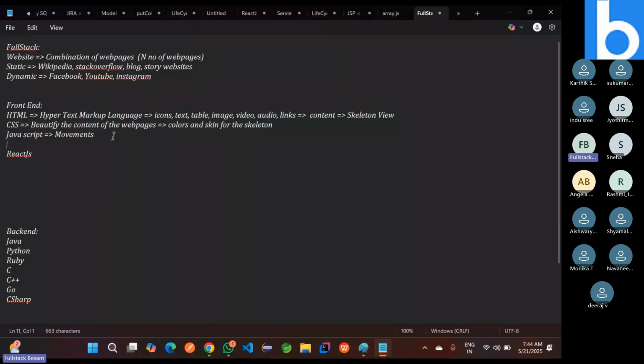Okay, and yes, so movements. What is meant by the movements here, what does it refer to? Buttons. Yes, so here also we are going to have the buttons. So functions of the buttons, events. Events is nothing but functions of the buttons. Clear? When we click the button, some function has to be done, right? Some movements have to be done for the exact input box or anything else. The color has to be changed for the input box, so that we can just click the button. Like that we can do.